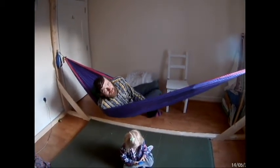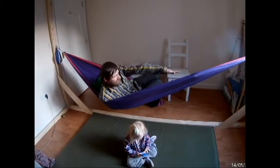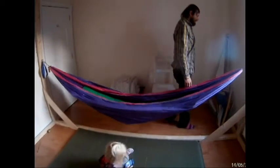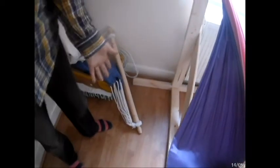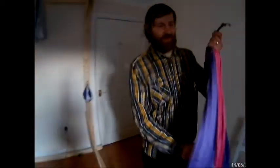A few adaptations that we just had to go through were these bars that support everything. You see on each corner, this corner ends up right here, because in the past there was a wardrobe here, so that was shortened a little bit. And on the other side, there's a door that can open, so that was shortened much more, and I was a little bit concerned at the beginning.